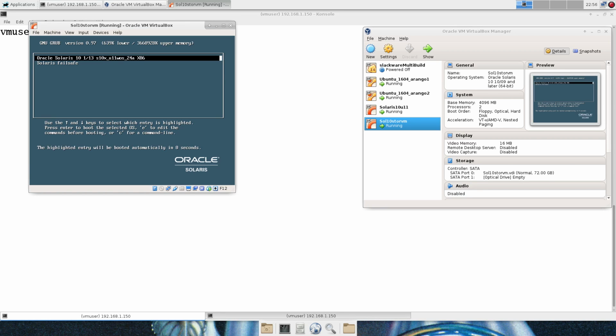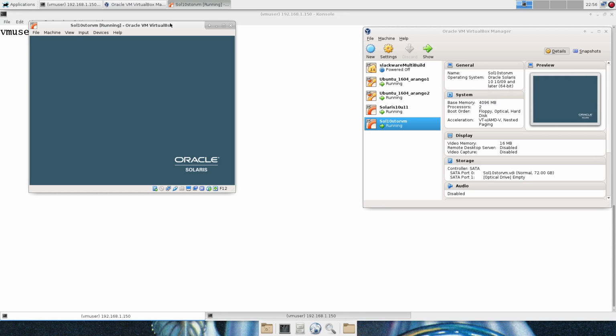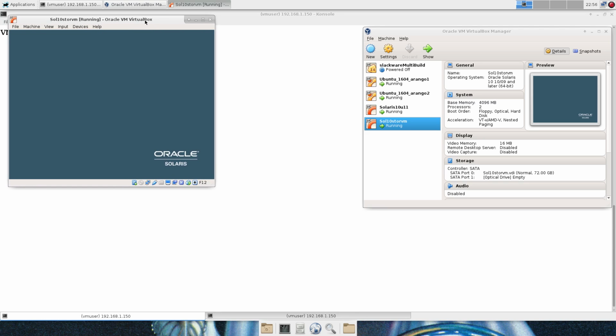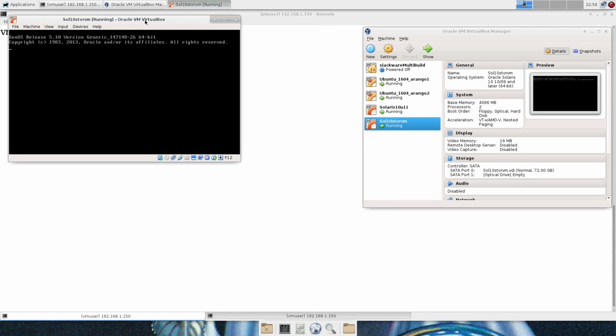So we get the Grub bootloader. I don't know how I feel about that. Sun, Oracle, write your own bootloader. No, I give them too much hard time. Grub is a great bootloader. In the Linux world, I kind of prefer Lilo, and now with UFS, that changes the game completely.